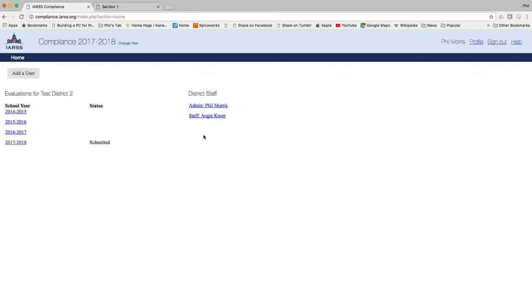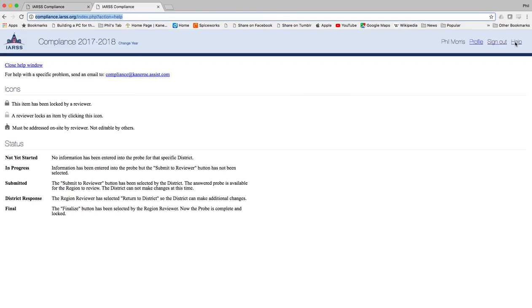If you do have questions, you always have the ability to click on the Help link at the top right. And it says, for help with a specific problem, send an email to this address, compliance@knrwe.assist.com. This sends an email to our help desk system, which allows tracking and communication for any issues.